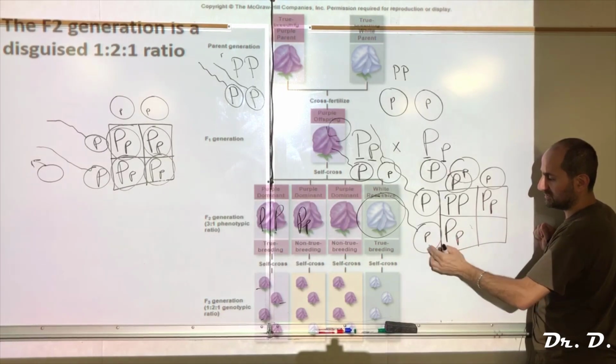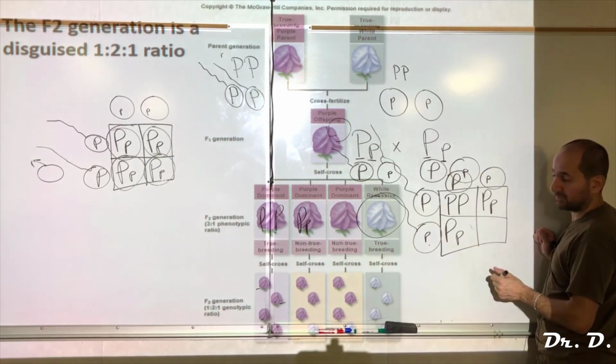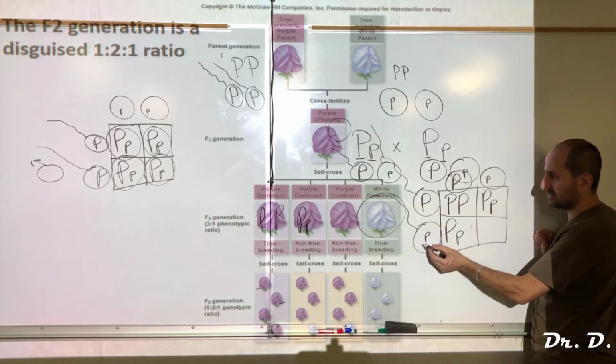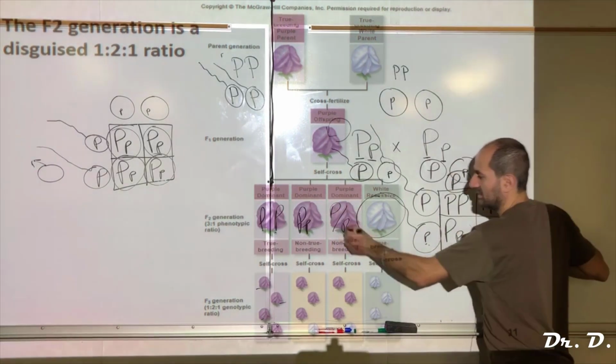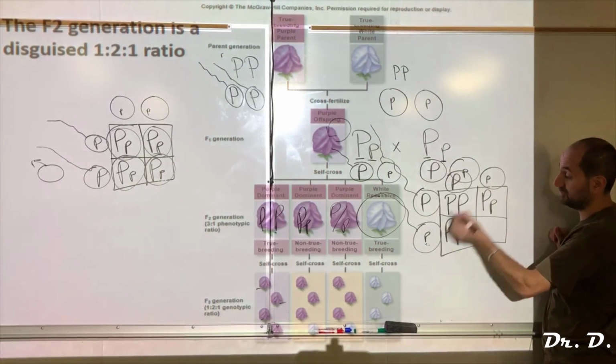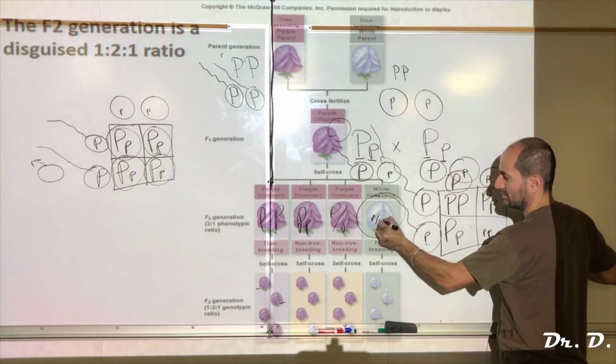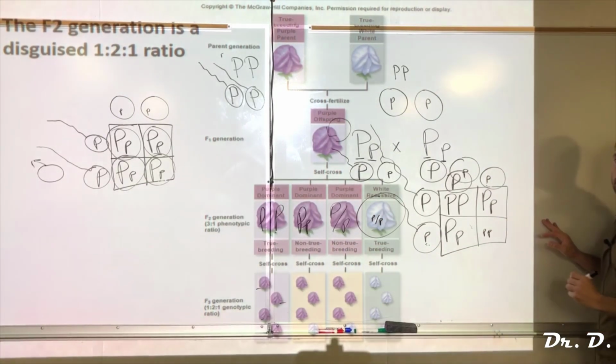I know you might be tempted to write the little p first, but I always like to write the big P first. And that's this one here. And what if this sperm met that egg? Then little p sperm would meet little p egg. And so look, there you go, that's your one recessive.